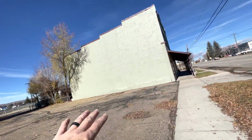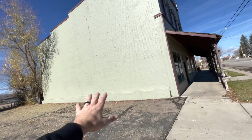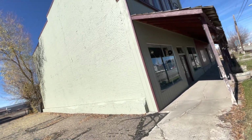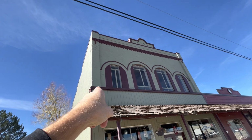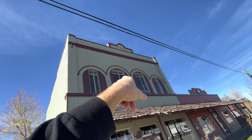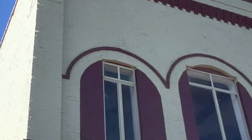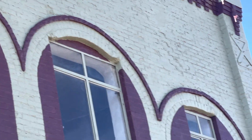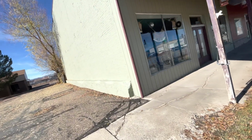And you can see right off the bat on this building that they've strengthened up that foundation and brought it out. It looks like about 9 inches from the building. And this one says 1896, so there was probably around 600 people living in town when this building was supposedly built. And it does look like these windows were larger at one time, and they've put squared windows in there and tried to save the arches, but it really doesn't look that good when you see that, right? 1896. So let's just take a look at it and see what we think about this.